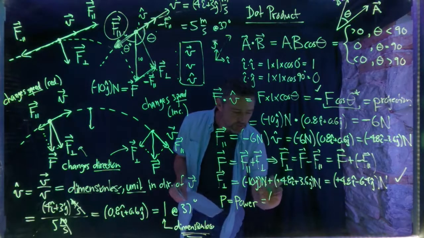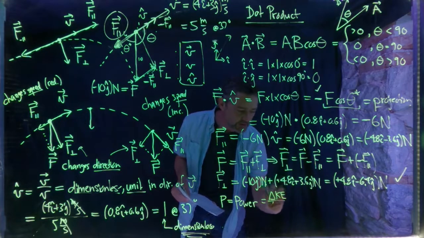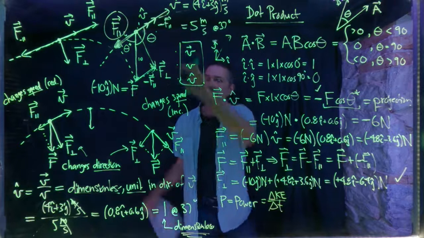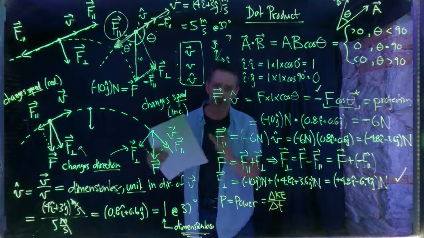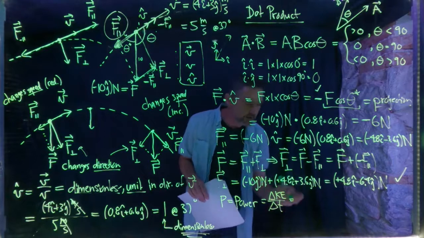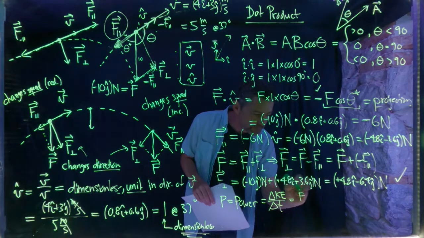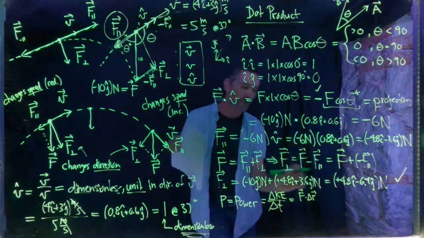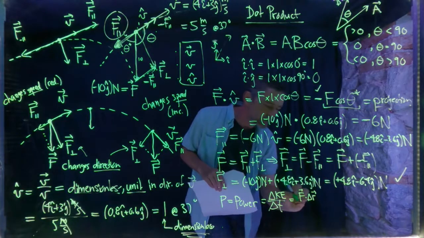So we'll go through this in more detail in later lectures, but it's the rate at which the kinetic energy is changing. A change in the kinetic energy is energy transferred. So that's work done. And you know that work done is vector force dot product displacement. When you're calculating work, it's always a vector dot product, and then divided by delta t.